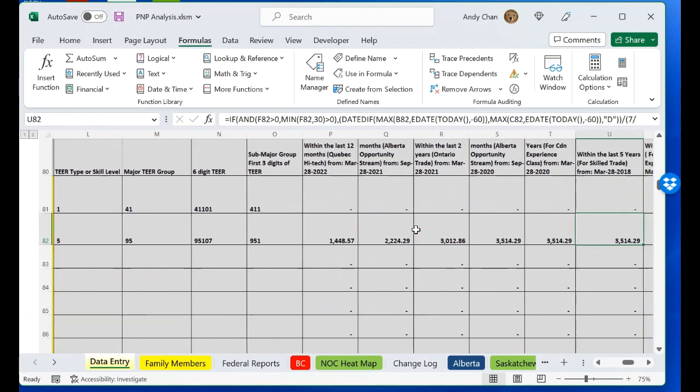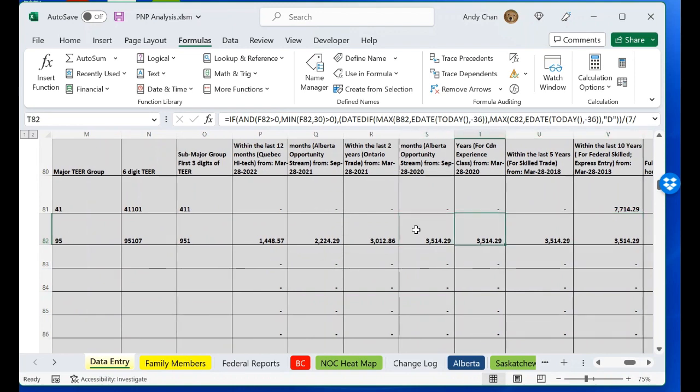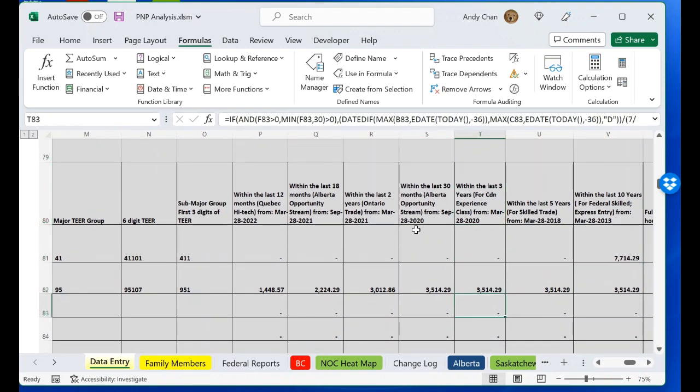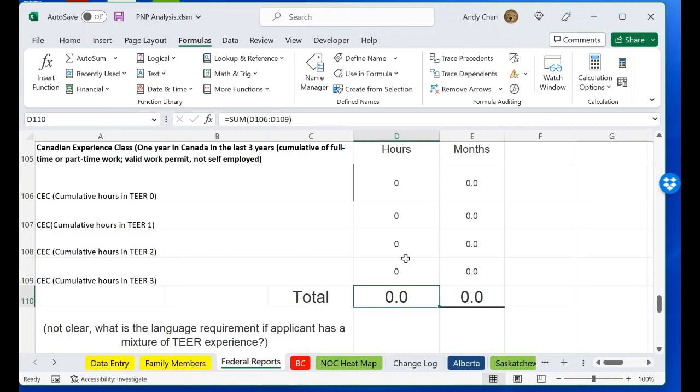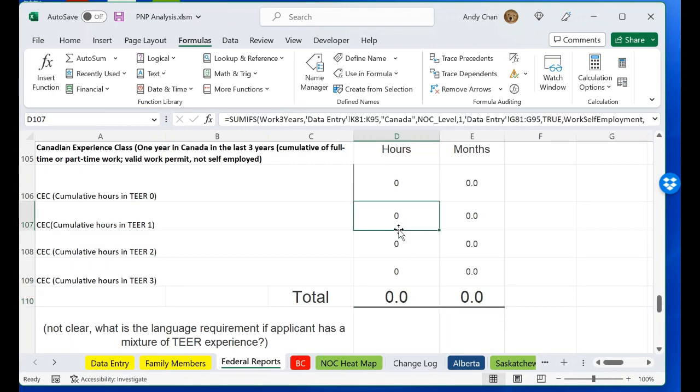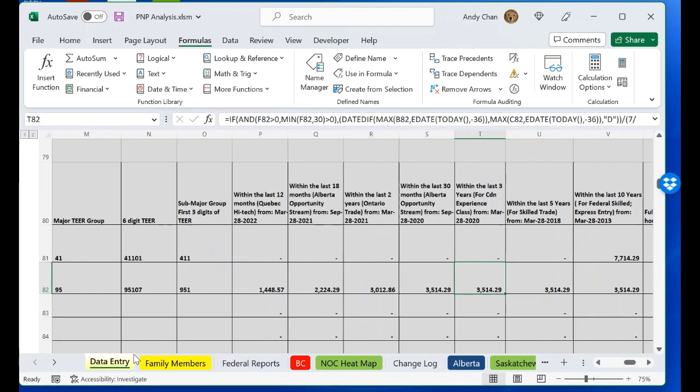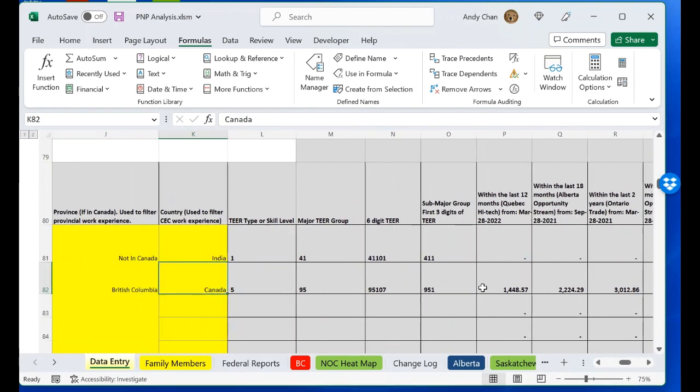Even though I've got hours within the last 3 years within the bucket for Canadian experience class, like 3,500 hours, it doesn't qualify for Canadian experience class because I've got an additional filter looking at that tier code, right? So these are the number of hours, but I know this is the tier type 5, which is below CEC.